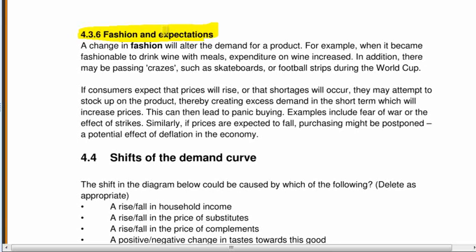So when something is in fashion, obviously demand for it goes up. And again, as we've said, expectations will also influence demand. So if you expect something to sell out, then you tend to rush to the shops to buy it, and then that expectation becomes self-fulfilling, doesn't it? The thing does sell out. Yeah. So expectations, we know, play a part.